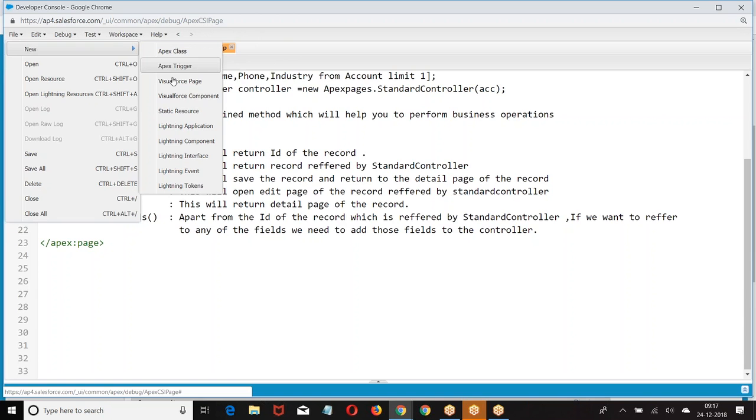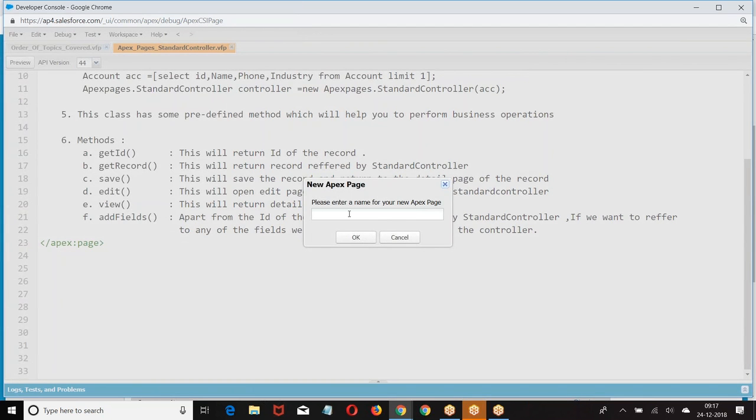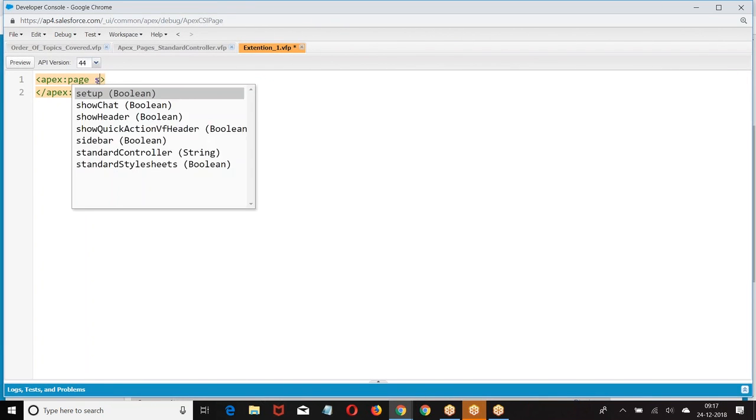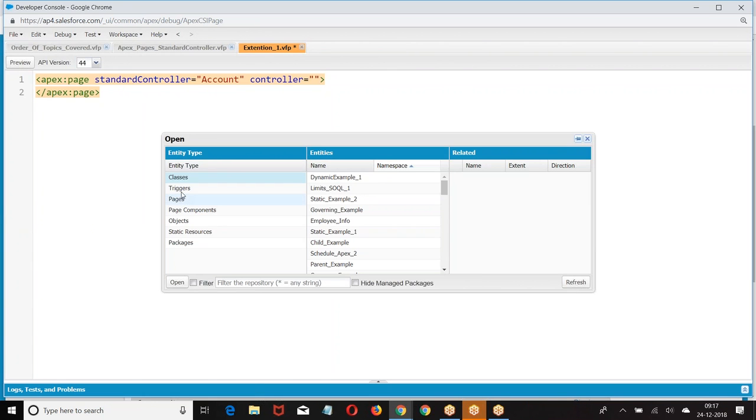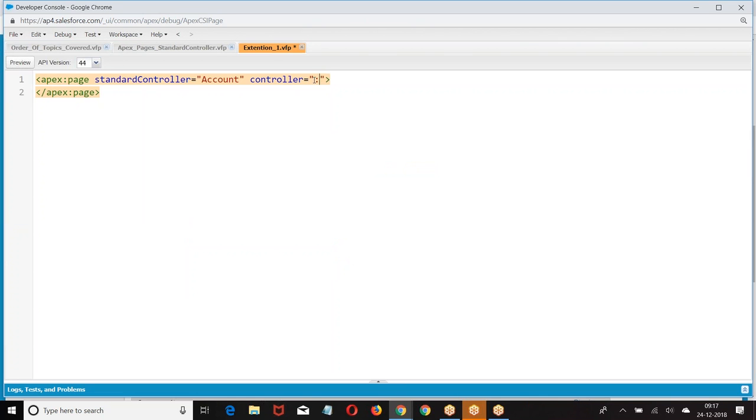Let us take an example here. Now look at this. I'm trying to define standard controller and controller together.